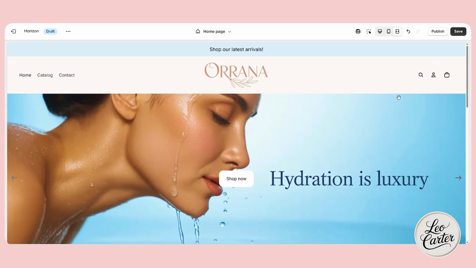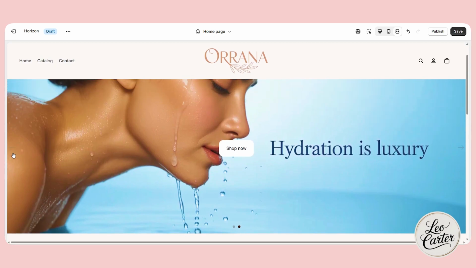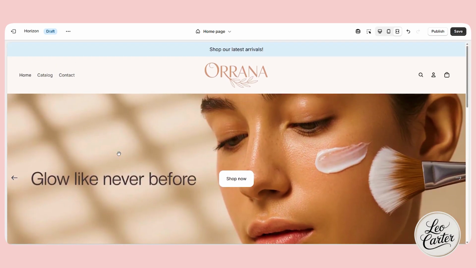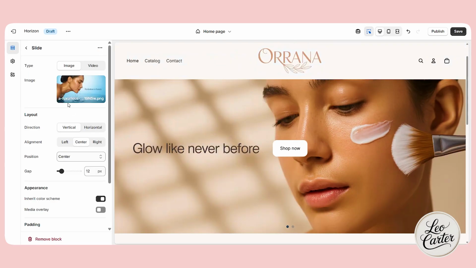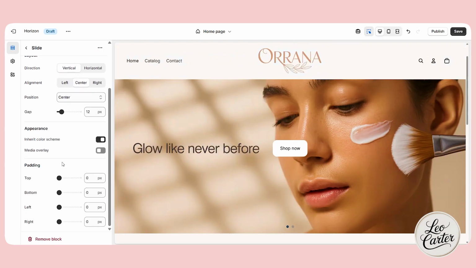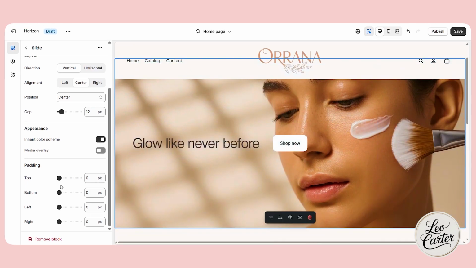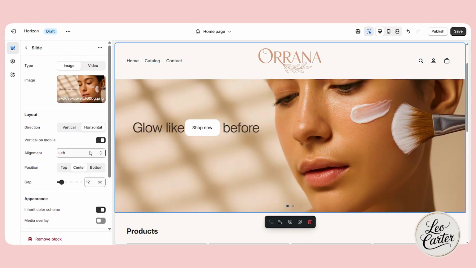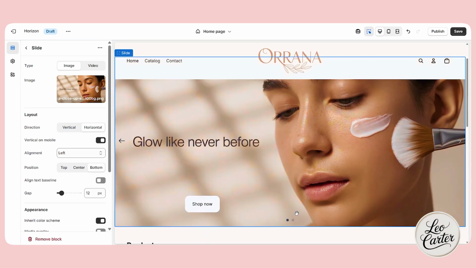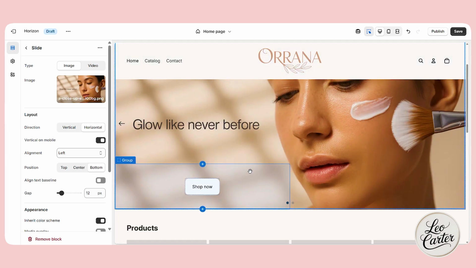Now guys, this is our website, and if I scroll down here, this is how it looks. So here there's a scroll button here. In this way I can just change it, and if you want a full screen size here, you have to do the same thing. Just go select your size here. Now I want to change this button size. I will just go and select here horizontal, and here I want it between bottom, so I will go bottom, and this is the exact position of my button which I want right now.